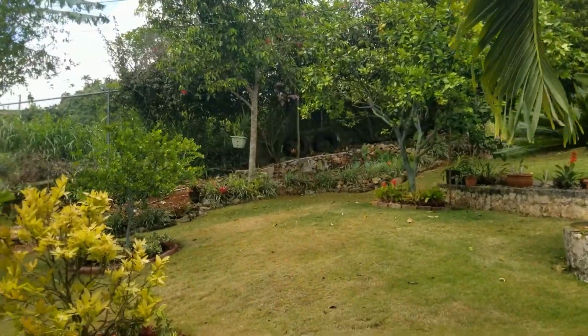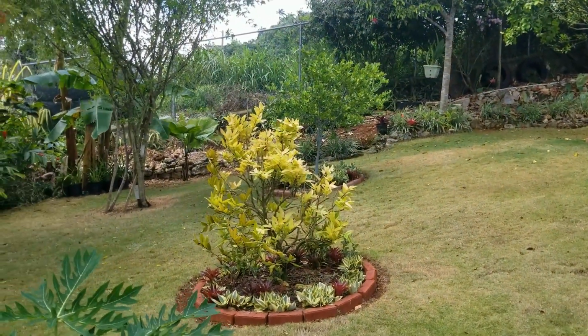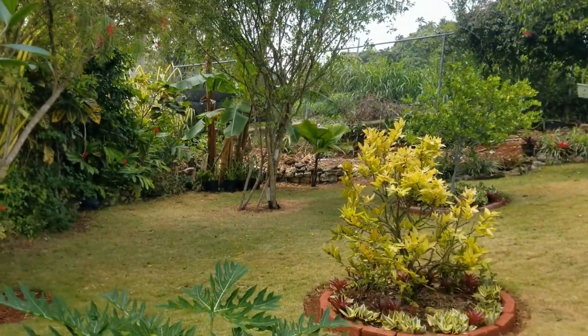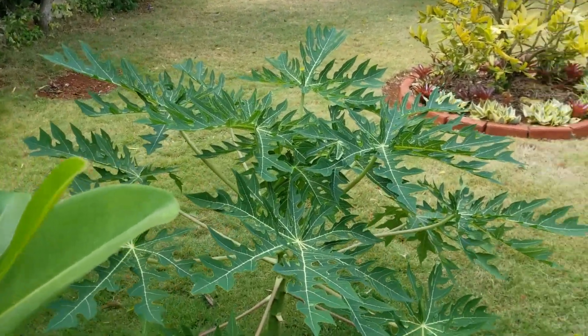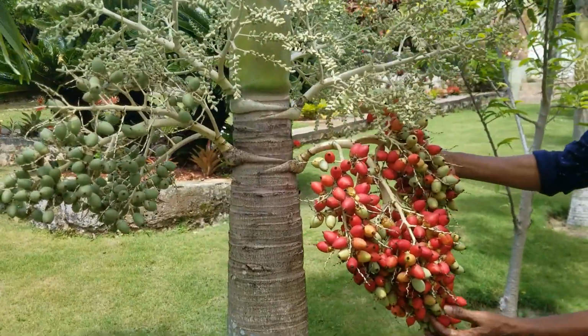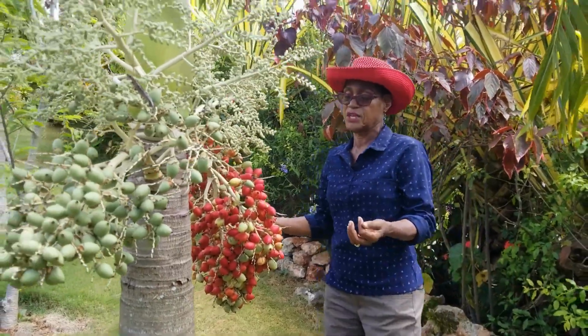Before I take you along the right side of the garden, let me pause so you can have a quick look back at the lower section of the garden. These past few months have been rather dry, and you can see that in the lawn. And continuing our tour up this line of palm trees, the first thing you'll see is this very heavy bunch of Christmas palm seeds. And here it is, May, June.